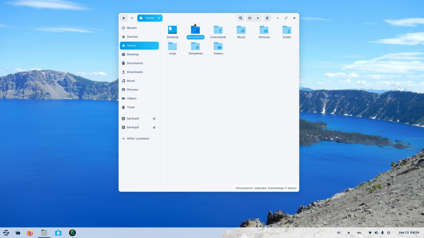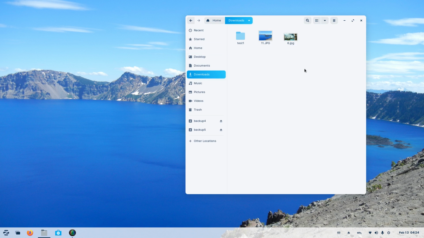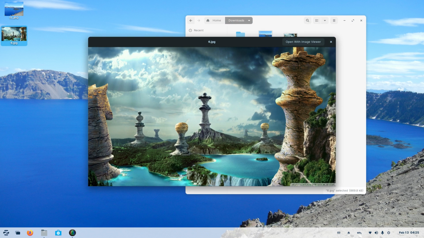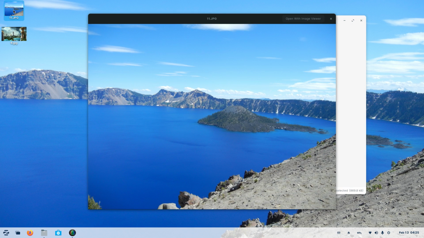You can also do some maintenance in here too, as far as the desktop is concerned. Let me grab a file or two. I'm going to drag this thing over to the desktop. Okay, that's made a copy of it. Let's do another one. So there's now 2 things on my desktop. Hit the space bar. You remember that funky looking thing that I had earlier? And this one from Crater Lake.